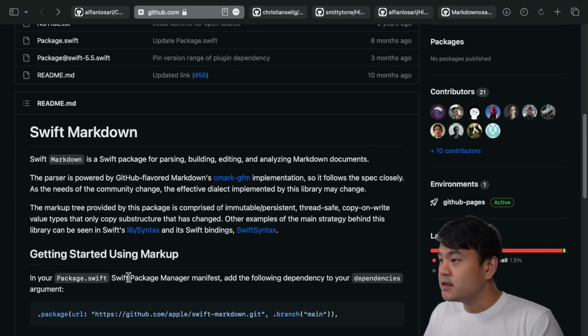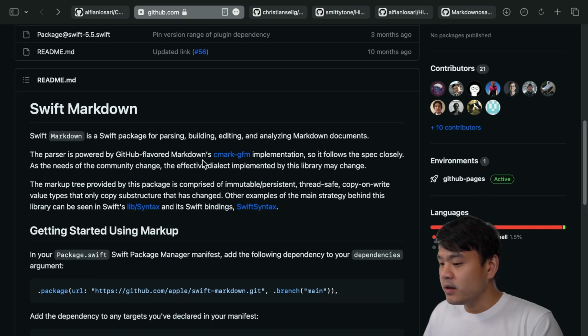This is basically a Swift package for parsing, building, editing, and analyzing Markdown documents. This is an official library provided by Apple. The parser is powered by the GitHub flavored Markdown cmark-gfm implementation, so it follows the spec closely.